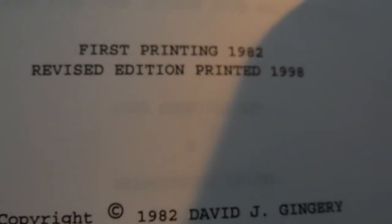Mr. Gingery is long deceased, I believe. Maybe not, maybe not. First print in 1982, so there's a good chance that the chap is still alive. So my apologies, Mr. Gingery, if you are listening to this video. Nothing worse than being accused of being dead. Right. Oh my. You know, these videos are all unscripted, folks. I try to edit my thoughts somewhat before blurting it out on video, but I don't always succeed, eh?